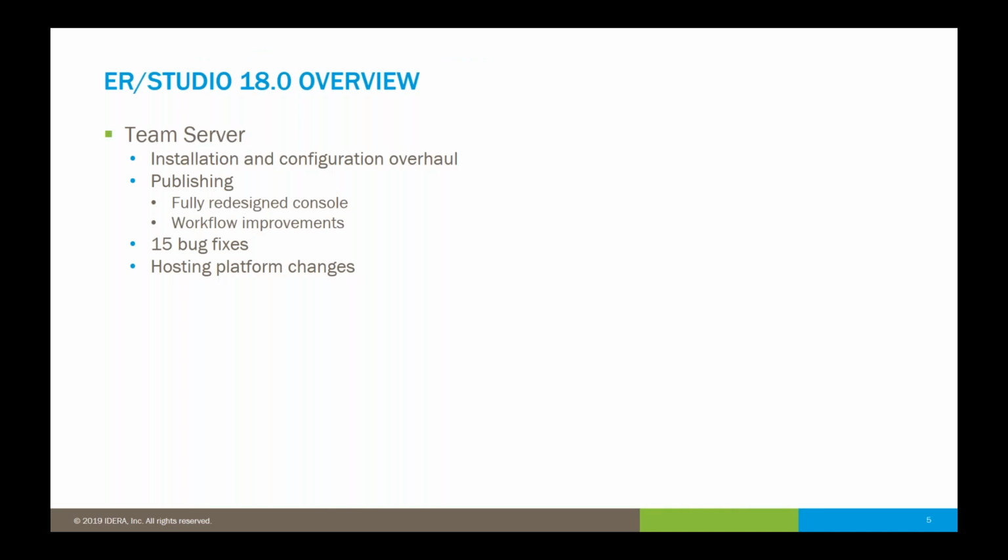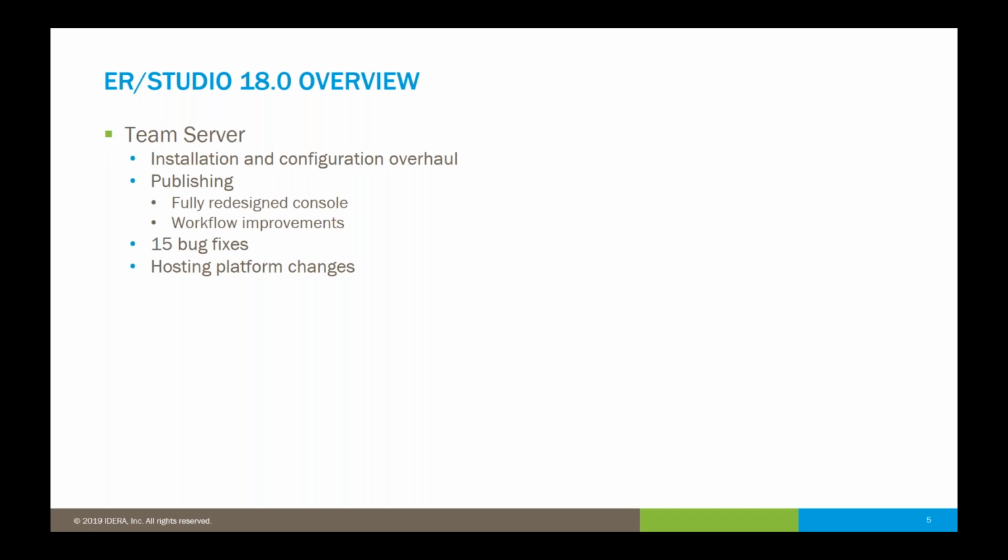So now on to ER/Studio 18.0. The major focus of this release is really on the Enterprise Team Edition and Team Server in particular. There are some things that we've been wanting to do for a while, and this is the release that we've finally been able to do it. First of all is a major overhaul on the installation and configuration on Team Server, and that includes the repository because they share a common installer. So if you're on Professional Edition using just the repository, you'll still benefit from these changes. And if you're on the full Enterprise Team Edition, you'll benefit from not only the repository installation changes, but the other parts of that are associated to the Team Server as well.